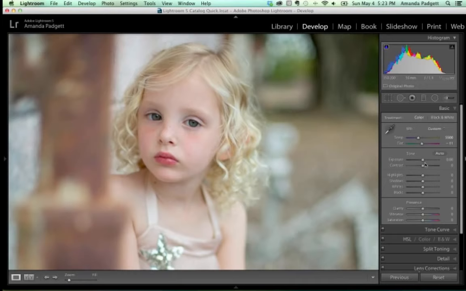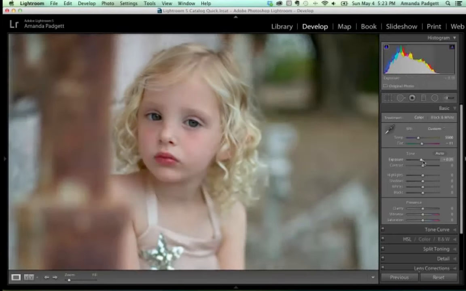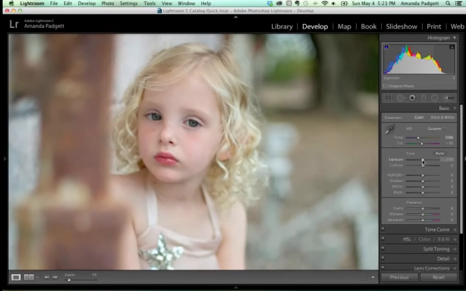Exposure, I can brighten or darken here. If I want to brighten, I can pull it to the right. If I want to darken, I can pull it to the left. And, you know, I think it was pretty good as is, so I'll pull it back a little bit. Actually, might like it. There we go. Back to 0. And contrast, we can add some contrast there if we want to, just a little bit.